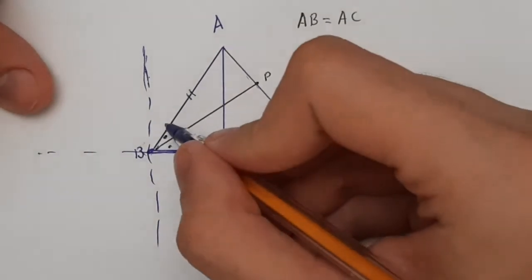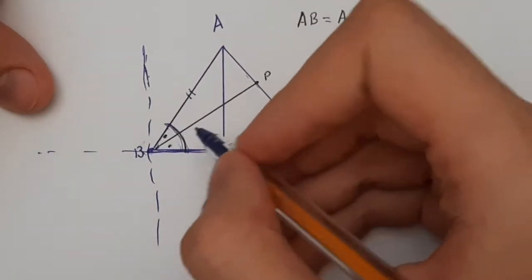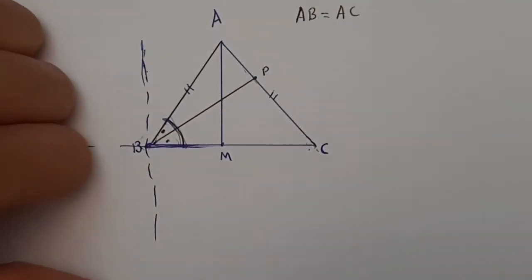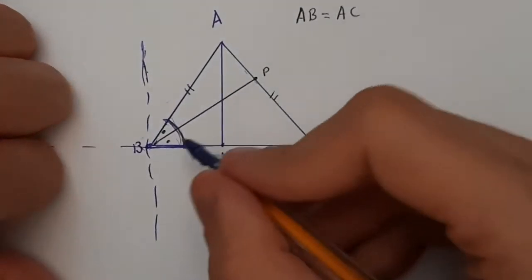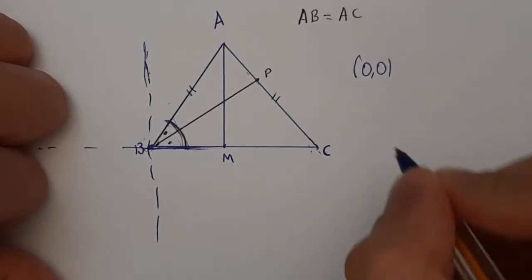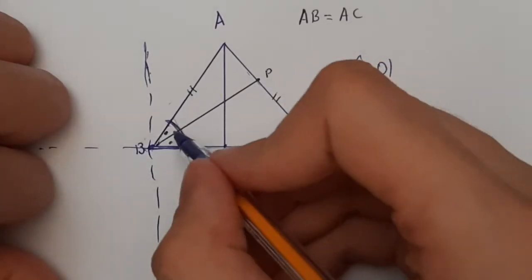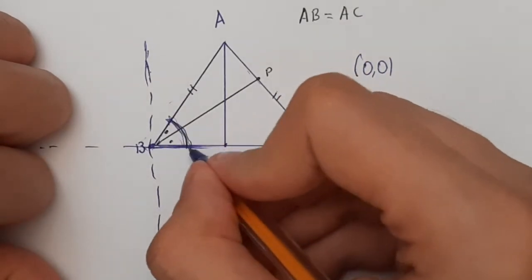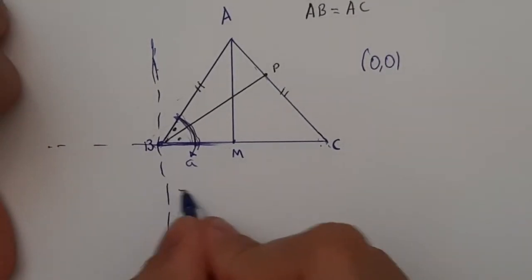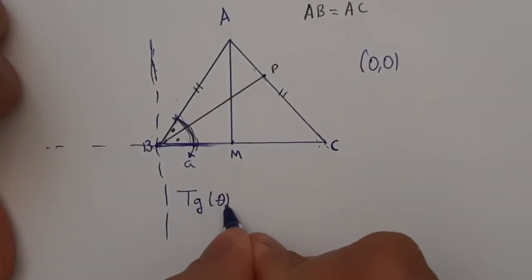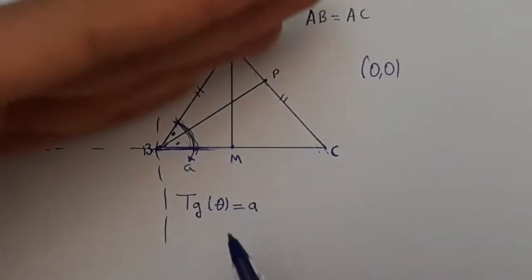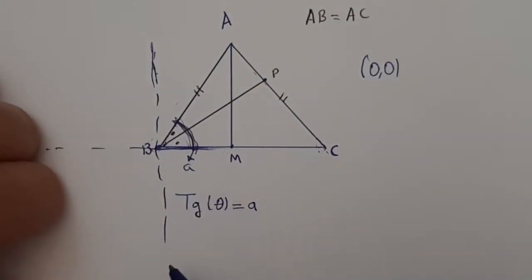Well, look, you see this over here, this is the angle, right? But it is like the linear coefficient. So what do I mean by this? Well, this is a line that passes through the origin of my system. So it goes through the point 0, 0. And I'm going to call this coefficient over here A, okay? So this is A. So what is A? Well, tangent of theta is equal to A, because remember, this coefficient over here is the tangent of this angle over here.